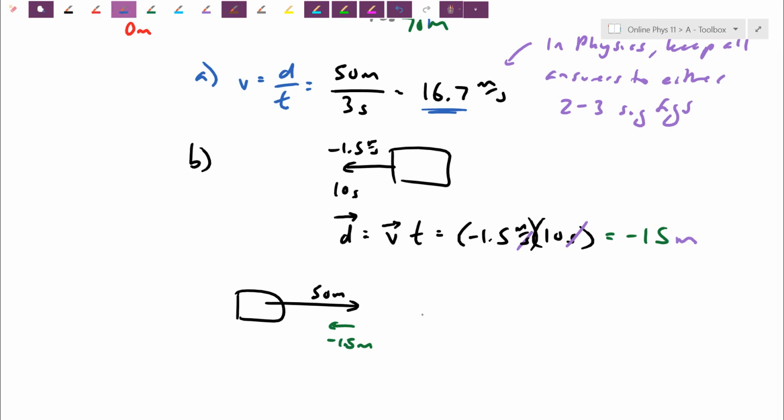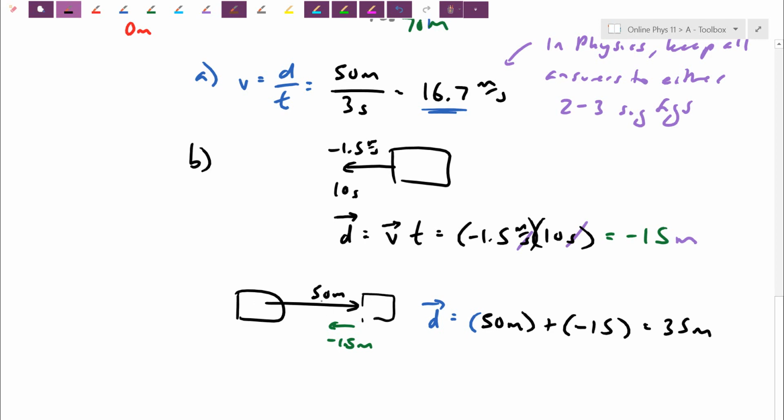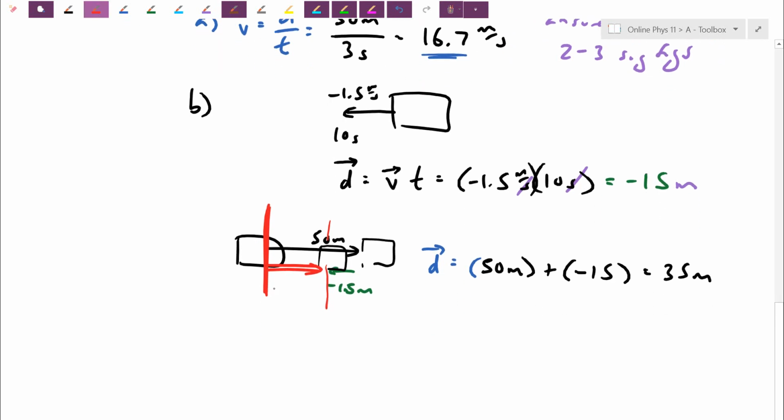So what is the total displacement? The total displacement would be having gone 50 going forwards, and then we subtract 15 off, and this is going to end up being 35 meters. In total, we went 50, ended up in front, and then start doubling back on ourselves. From blindfold on to blindfold off, blindfold on was before your forward motion, blindfold off is after you came backwards. In total, we are only positive 35 meters. In fact, we actually went further than this, but because we came backwards, I didn't know that. When I take the blindfold off, you just happen to be 35 in front of where you started.